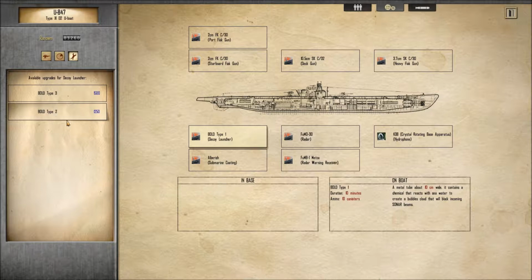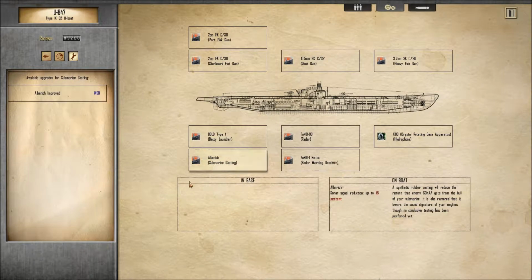We also have currently Bold Type 1. Bold Type 2 has been released, which has a duration of 15 minutes. And we have Bold Type 3, which has a duration of 20 minutes. So that basically it will provide you cover for twice as long as the other. So also something that can keep us from dying. And then Albrecht, which is an exterior coating on the sub, which keeps sonar signals from pinging back to the enemy. There's also an upgrade here.